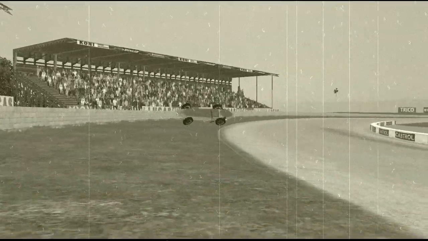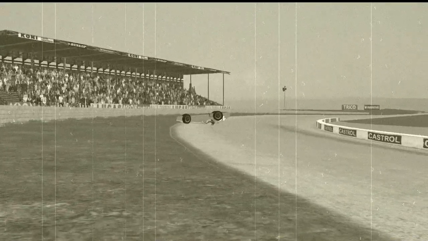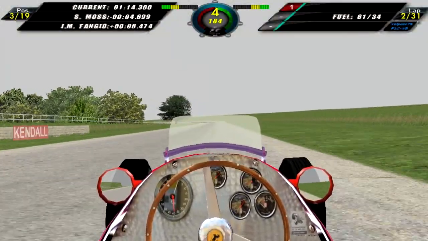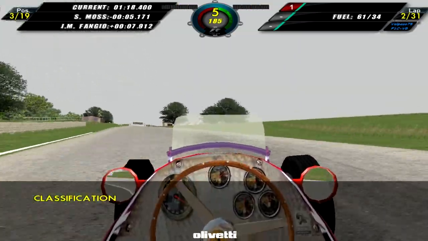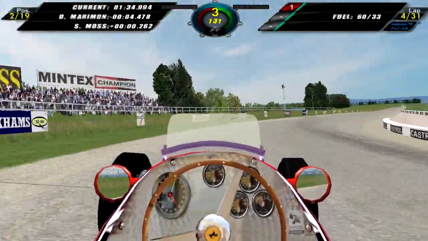And we're now looking at Maurice Tintignan, who's coming through Copse and loses control of the car, spins it and then flips it over. So that is the end of his race. And we are now in third, chasing after Stirling Moss, who is about 5 seconds up the road. Behind us is Juan Manuel Fangio at around 8 seconds behind us.